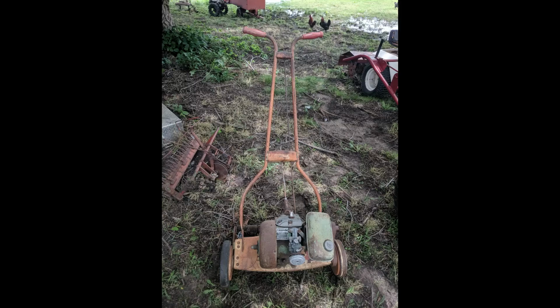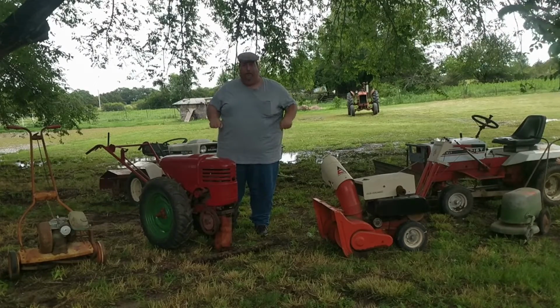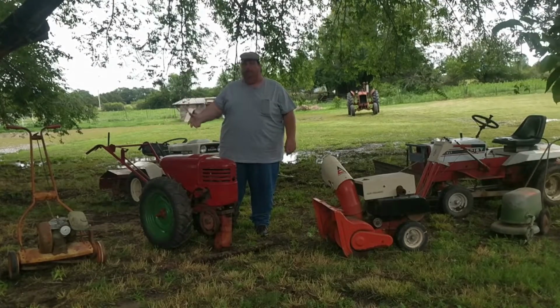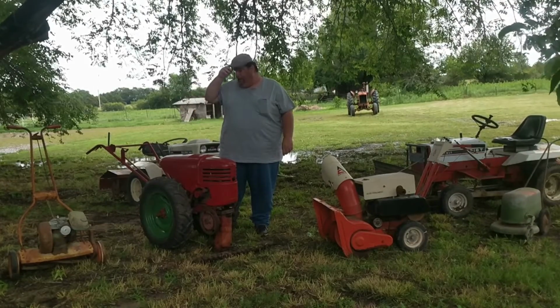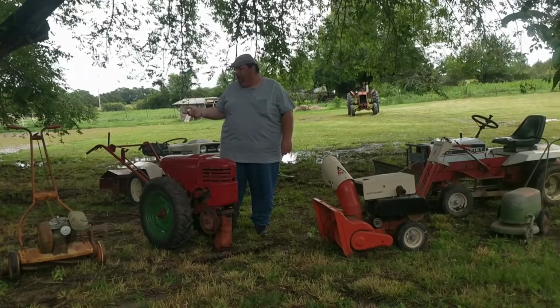I'm sure you've seen the mowers that work that way with the bars and stuff, the old push type ones that you see in the old movies, the kid out mowing the grass that's way too tall to mow and got to work really hard at it. Well, they did come out with ones with motors on them, and they made lots and lots of those. They're getting pretty rare to find now, and they're kind of hard to find now.